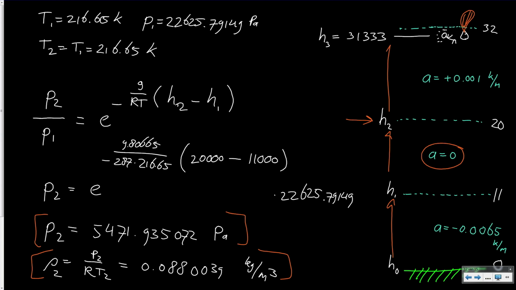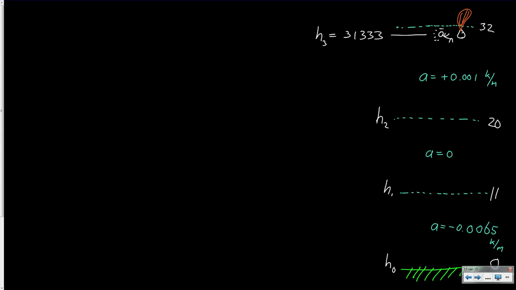We have to make one final jump and now we are again in a gradient layer, where there is a positive gradient. Will the equation still work? Because pressure always has to reduce when you go up. Let's have a look. Our start values are now P2 = 5471.935072 Pascal, and our temperature T2 was 216.65 Kelvin throughout the complete layer.